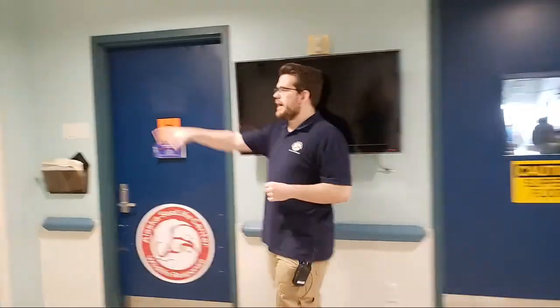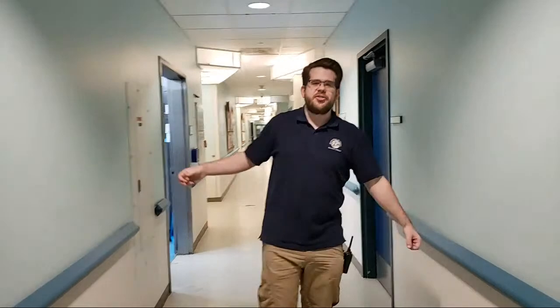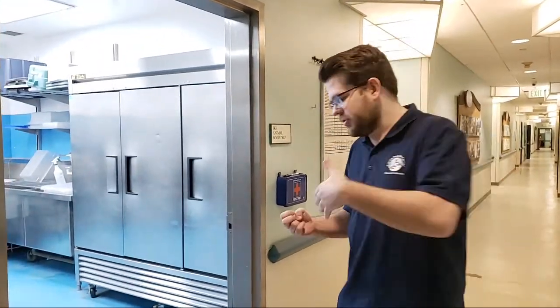What we're looking at today is actually our lab corridors. We're going to be headed down this long hallway. Along this hallway, we have areas dedicated to animal care and areas dedicated to our research here. First thing, we're going to swing on into our food preparation kitchen. Obviously we've got a lot of animals at the Sea Life Center, and obviously they have to eat, and we have to provide that food for them. So come on in.